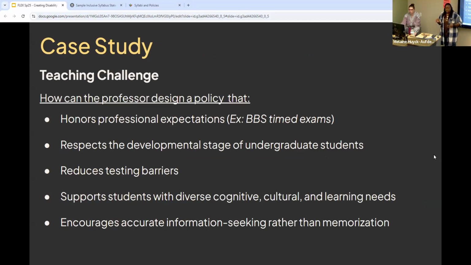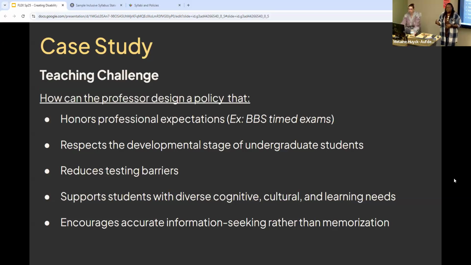So teaching challenges when it comes to deciding time limits seem to be a thing, or things due at specific points like target dates, due dates. You want to think about professional expectations, right? You want to honor it, be aware of it, but you don't want to be held to it so much that you become rigid, right? On a job they don't have yet. Free that thinking up and allow yourself to think of other ways they can learn that.